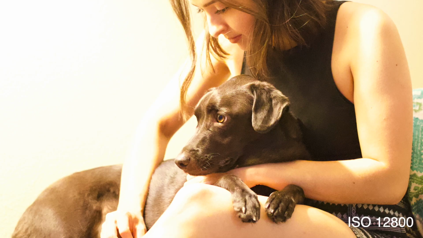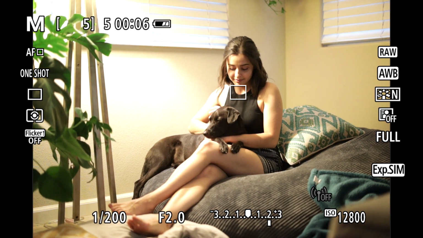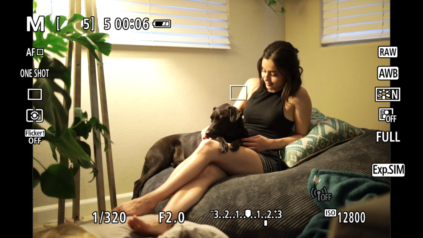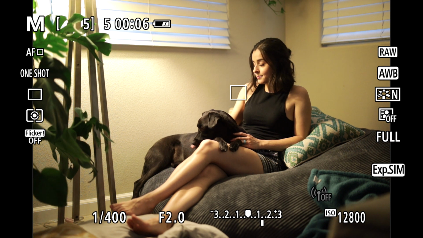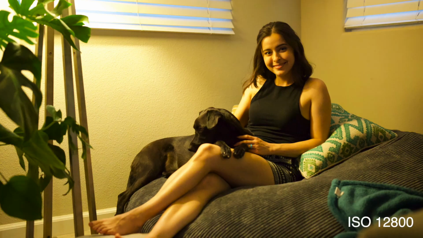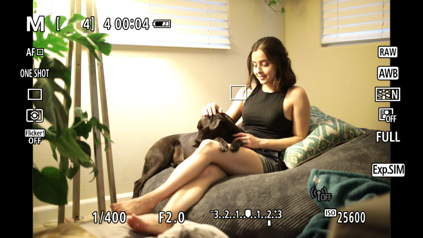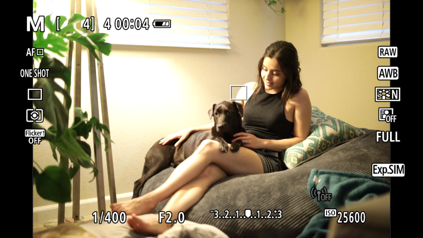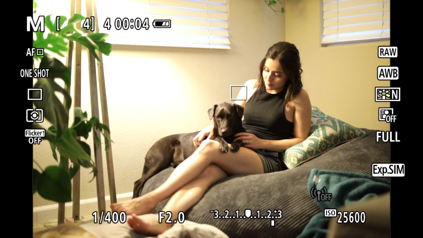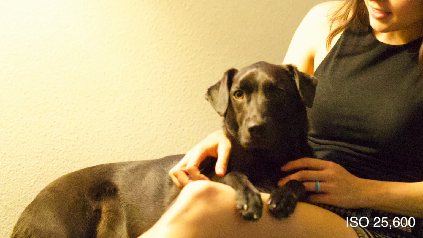But at this point, I could raise my shutter speed if I wanted to and even out the exposure. So I could raise it all the way from 1/80th to probably 1/320th, maybe even 1/400th. That looks good, and we could take that picture as well so we have that for reference. Let's raise it up to ISO 25,600. Remember, as you raise ISO, you tend to go down in quality. It brings in noise, it brings in artifacts. At this point, this is the upper limit of my camera, and I really wouldn't go higher than this.